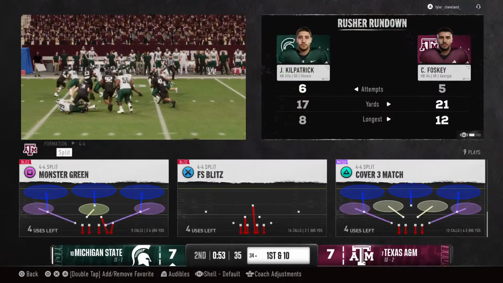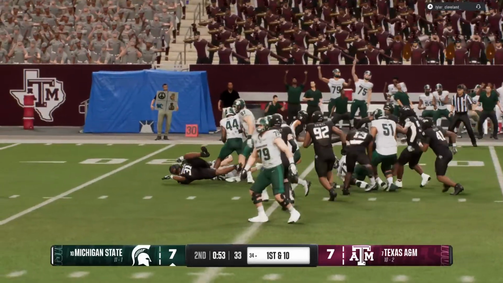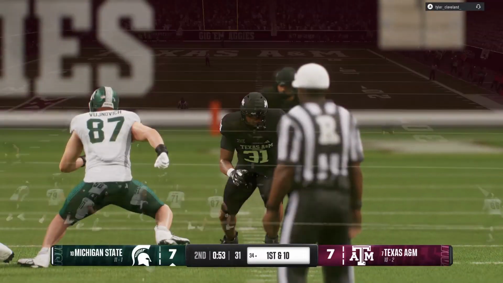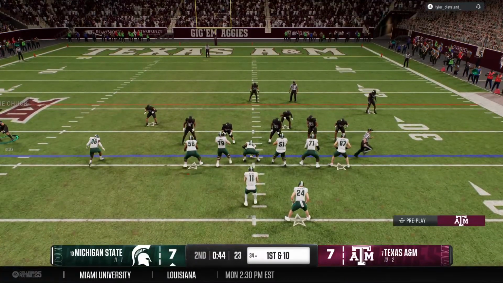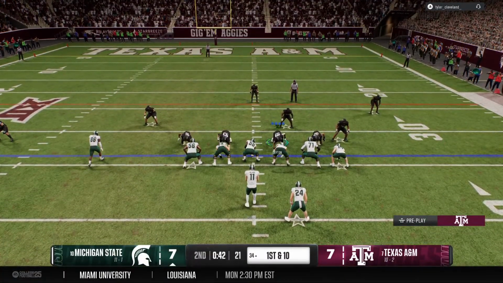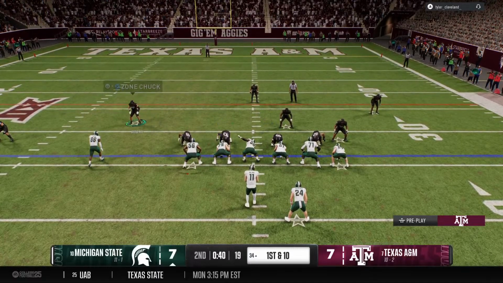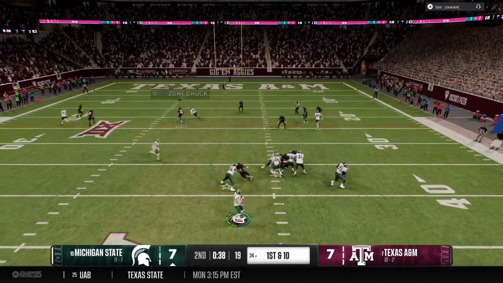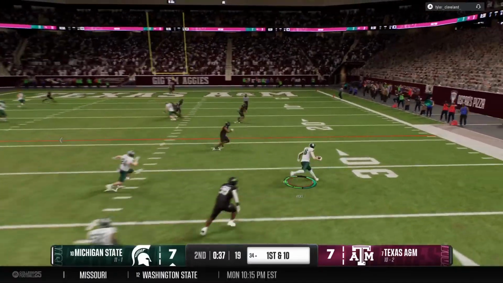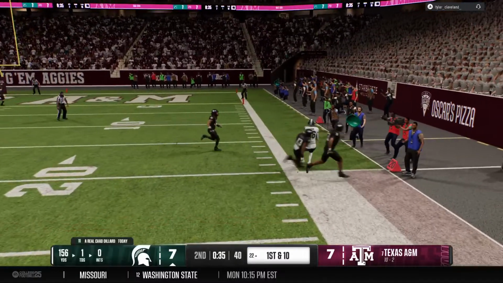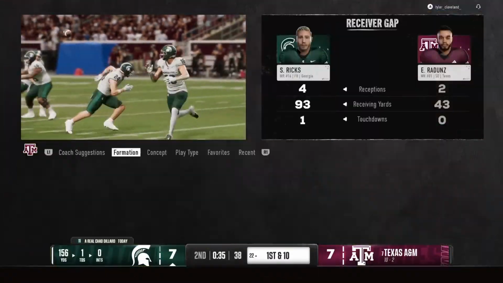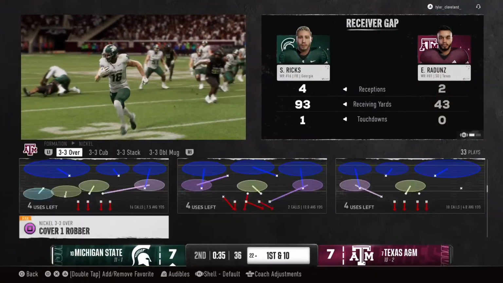Well, it's a nice job up front by the offensive line, but give the running back an assist for setting those blocks up before he's able to get downfield for the 1st down. It's a 1st and 10 play coming up for the offense. They'll switch it up here, looking to throw. It's complete. Heads out of bounds after a solid gain, more than enough to pick up a 1st down.